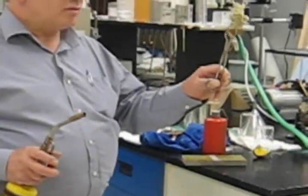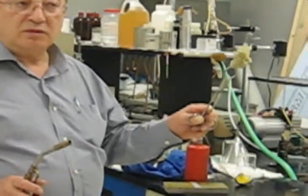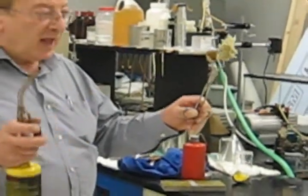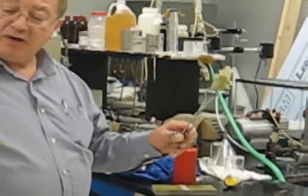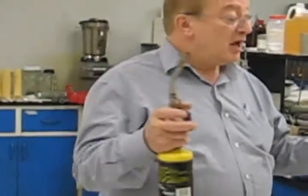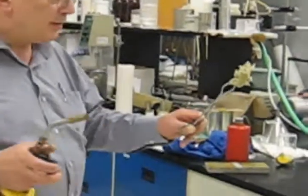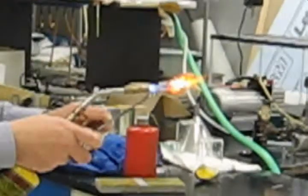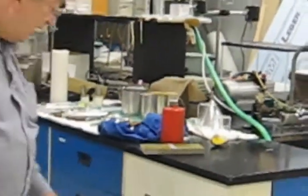What I have over here as a demonstration is Roxul Safe and Sound stone wool insulation. One of their slogans is 'stone does not burn.' Well, at a certain point in fact it does begin to burn. I have here an MPS gas flame high-temperature brazing torch which reaches temperatures in the range of 4000 to 5000 degrees Fahrenheit. Here we're demonstrating that Roxul, which won't burn at 2150°F, most certainly will completely decompose at 4000 to 5000 degrees.